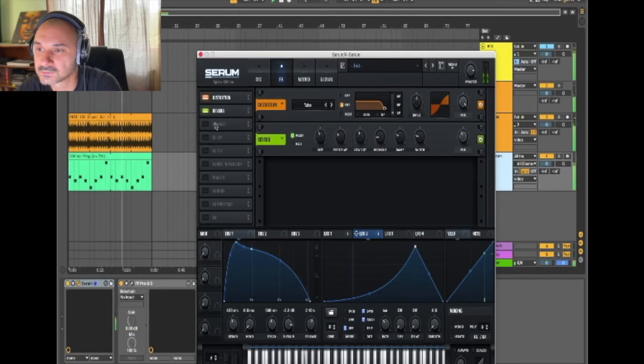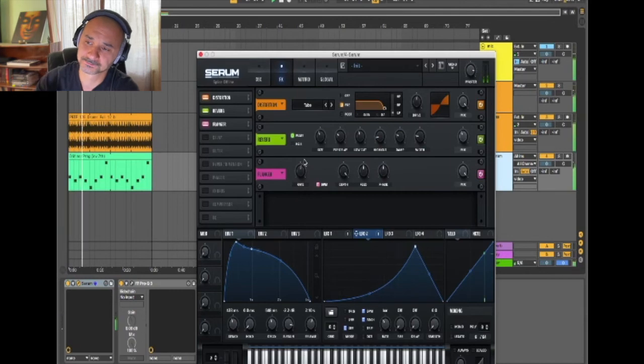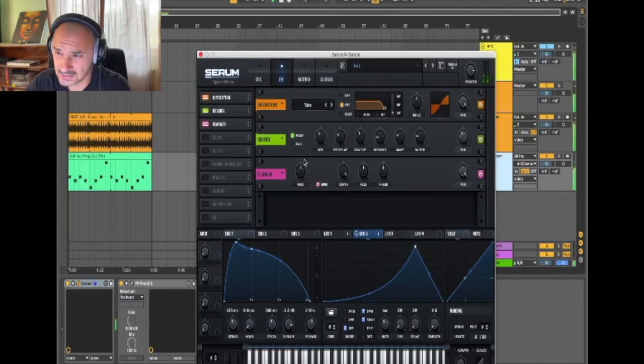Okay, and let's try the flanger as well. So I'm going to have the flanger rate be affected by the BPM as opposed to the LFO frequency. Basically, the flanger acts like another LFO.